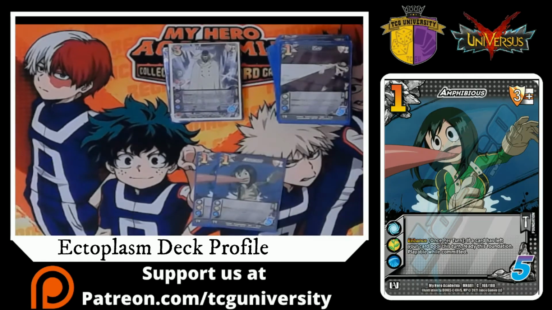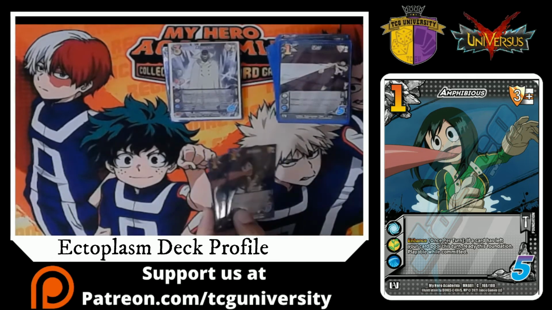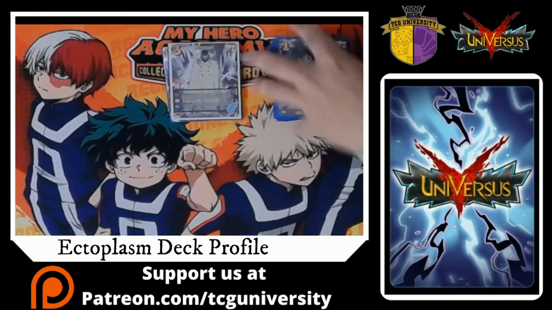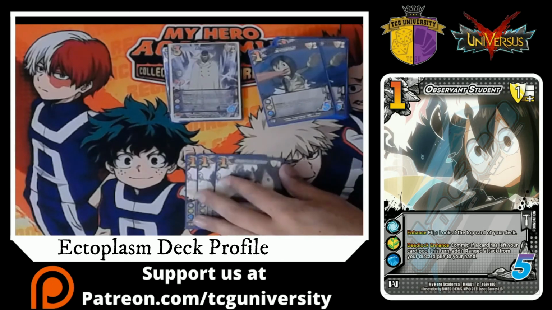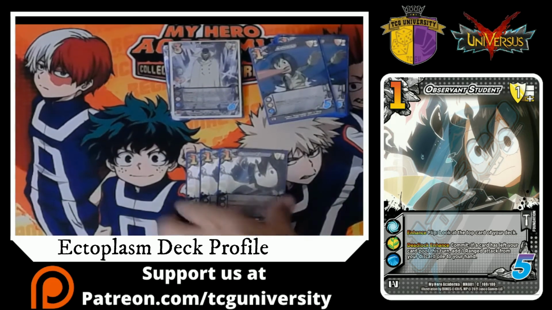2 copies of Amphibious. This is before the ban we made these decks. So Amphibious was there, ban card alert was there just so we can restand it if need be because we play Amphibious Ambush. We played 3 copies of Observant Student. It's a really good block. It lets me check the top card of my deck, and if my opponent's in deadlock, I get to pick up 2 cards.